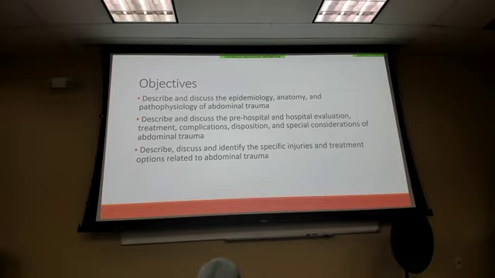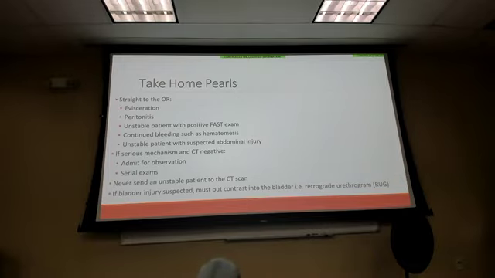So we'll talk about the same things: anatomy, pathophysiology, what we do for them, pre-hospital, hospital, and specific injuries. A lot of these, especially with any significant trauma, are going to go to the OR, or they're going to have to be managed by surgery. But here's the take home. The bottom line up front is straight to the OR.